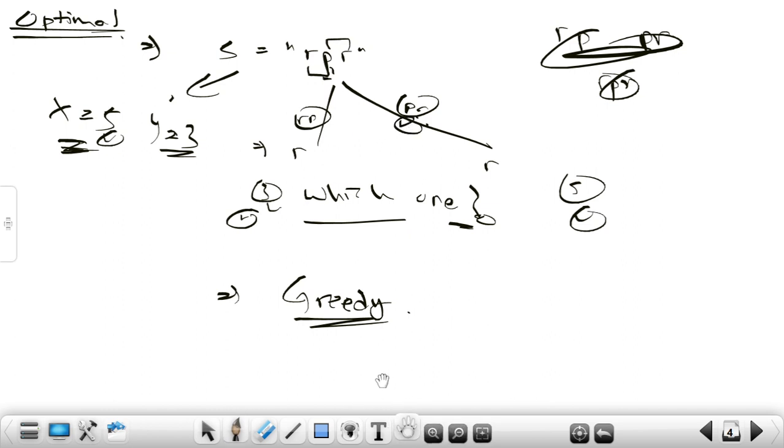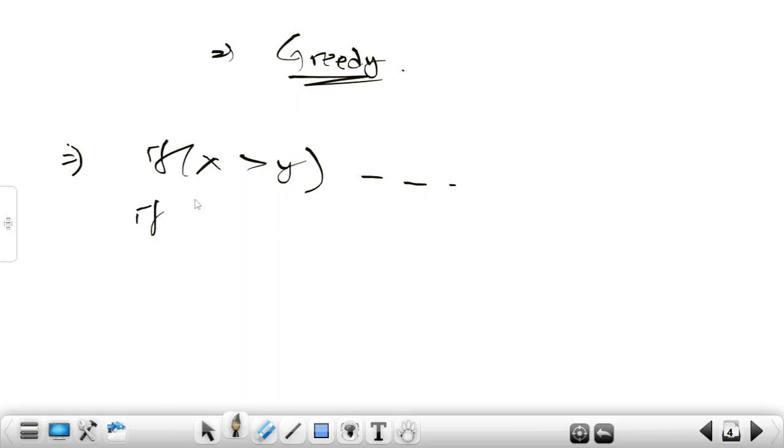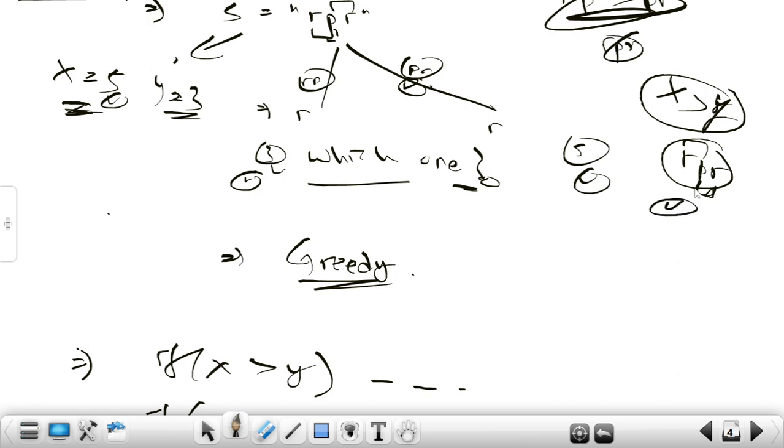So let me write the observation here. Overlapping is the condition which is very important to handle. If x is greater than y, then I will do something; if y is greater than x, I will do something else. Very important. Now what to do? If you have rpr and x is the greater value, you will try to remove pr first, so that this overlapping condition is handled. If you remove pr again and again, you will get the maximum amount of x at the end.